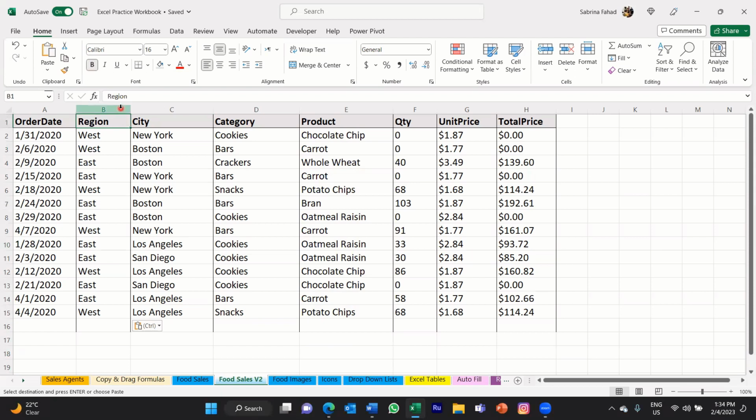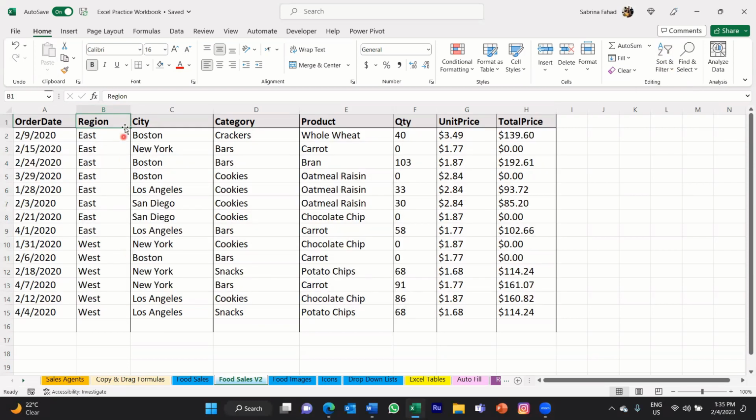So I'm just going to highlight column B, and then I'm going to sort this. You can highlight the column or you can just select the column header, which is B1 in this case. And then you would go up to the Home tab and go to the editing group and then just click on sort and filter. If you just click on the drop down arrow on the right of sort and filter, you want to go for the first option, which is sort A to Z. So this will sort in ascending order.